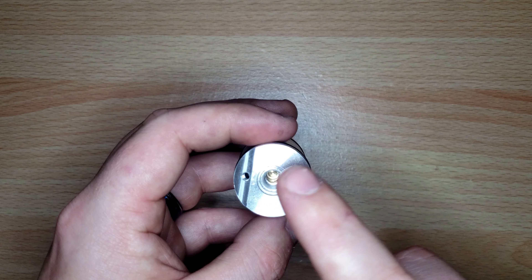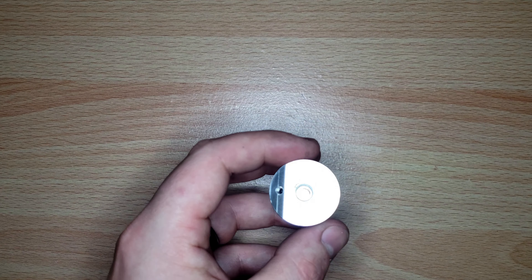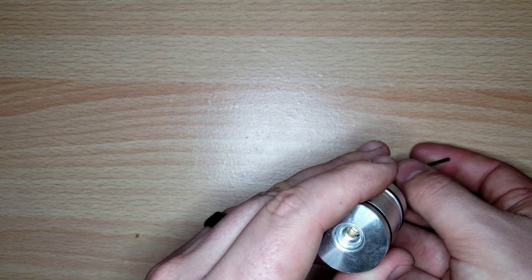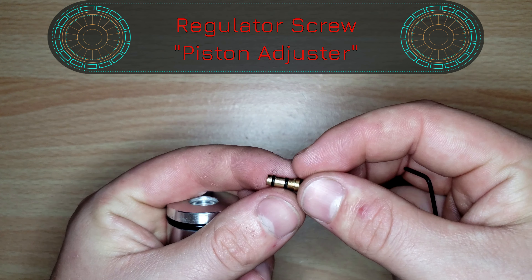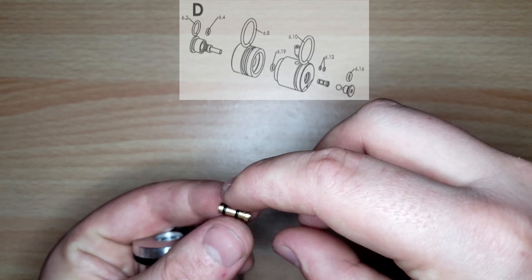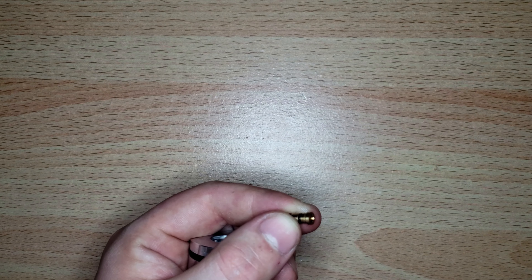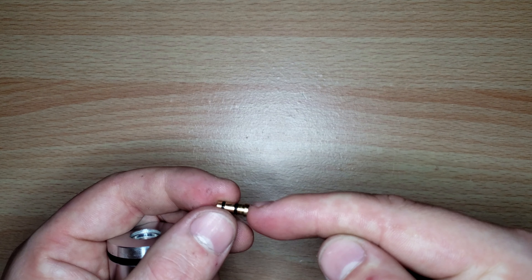Inside here we have the regulator screw — it's actually no longer a screw; it's just what provides the adjustment toward the regulator piston. You can take a small Allen key of any size that will fit, go in through the back, and press it out. It's the same configuration as the regulator screw in the bottle edition of the AMP regulator, except there's no threading — just two O-rings and a cap. This cap is where the steel ball sits, and the adjustment screw presses that steel ball to determine how far this part travels.